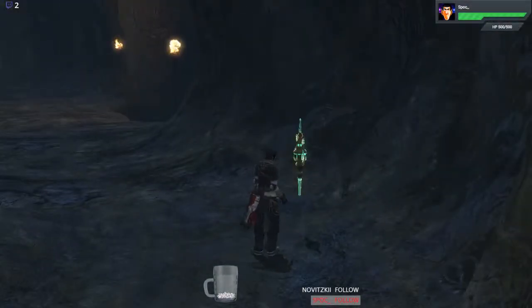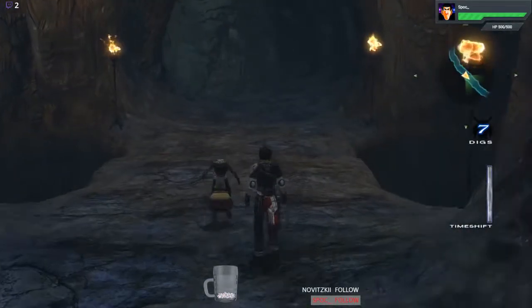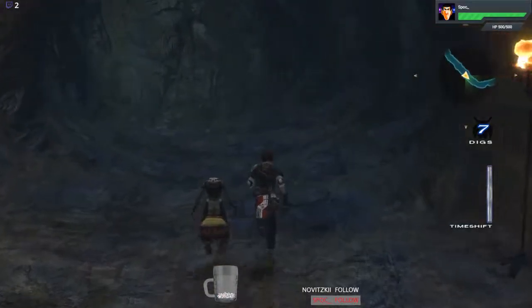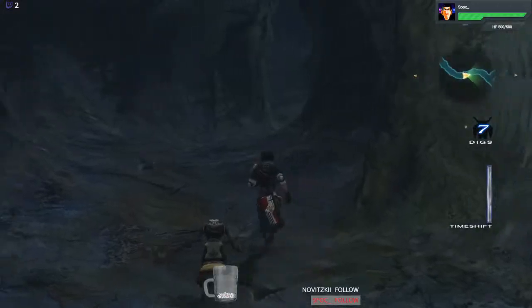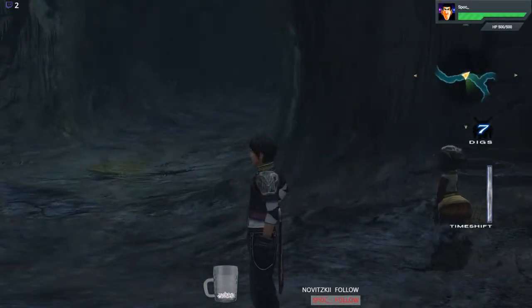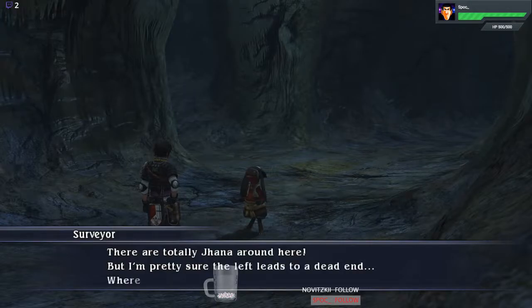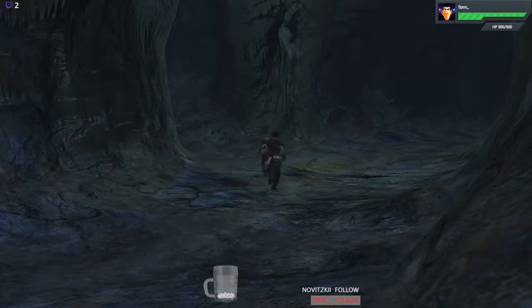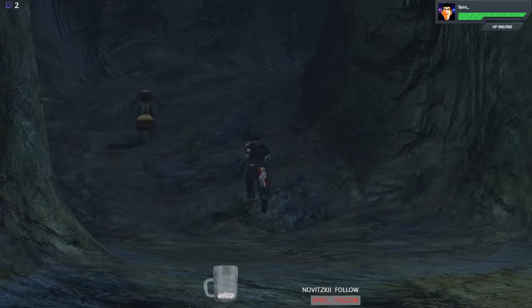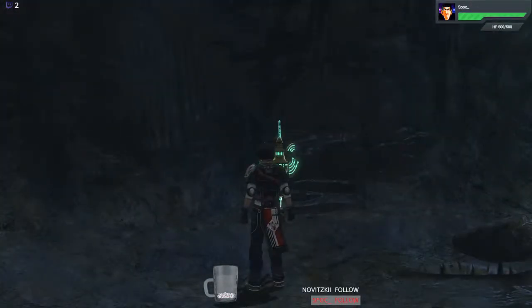Ooh. Loot! Nice. Decent time to loot item. There are totally Janna around here, but I'm pretty sure the left leads to the dead end. I want to go to the dead end. I want to see what's at this dead end. Yeah, loot box. I want that loot box.